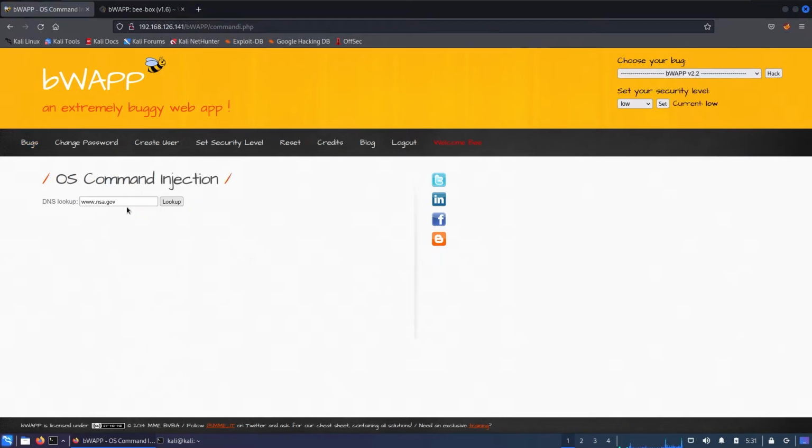When we go to hack, we have some DNS lookup. When we do it, we automatically see that when we press the button, the DNS graph is being looked up. So most likely this is parsed to the operating system level and it's running some system commands, or it's using PHP, which is running system commands. So let's try to bypass it. Let's just do an ampersand and then type whatever command we want.